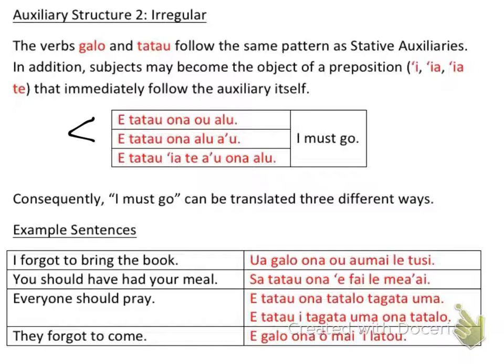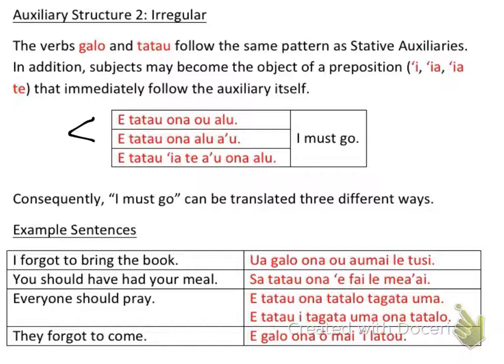That's the pattern that we learned in our last kind of way, where I have an auxiliary, which is a tatao, and then I have an ona that separates that. And then I have my descriptive pronoun that goes before my predicate, right there, I'll just underline it. And then my predicate will go next, which is alu. Or if I'm using an emphatic way, then I'll have my auxiliary right there, then the ona comes next, and then I have my predicate, and the emphatic pronoun comes after. And you could also say the name of someone there. You can replace it with other kinds of subjects and doers, okay?